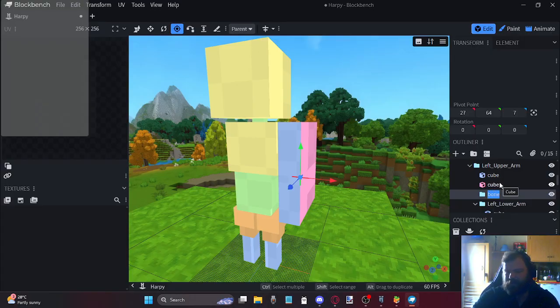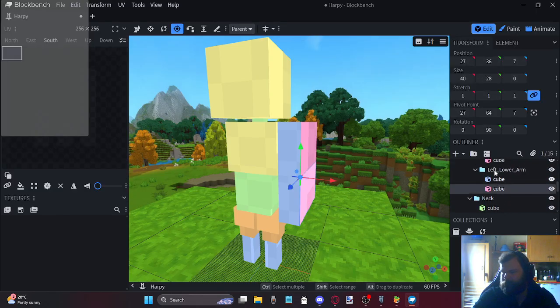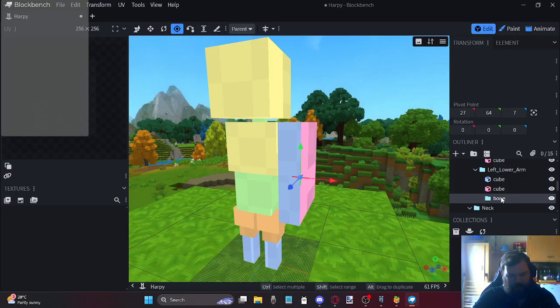I don't know what does that. This will be left upper wing. This will be left lower wing.